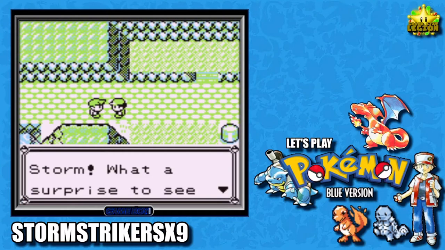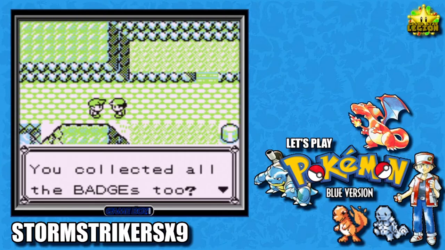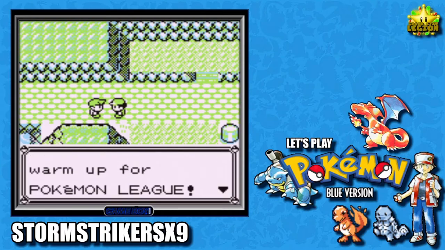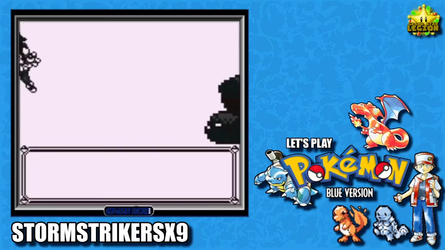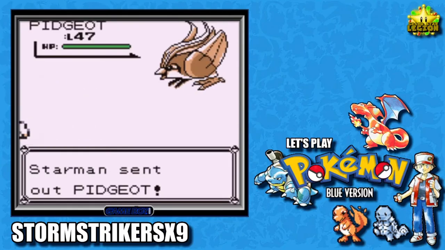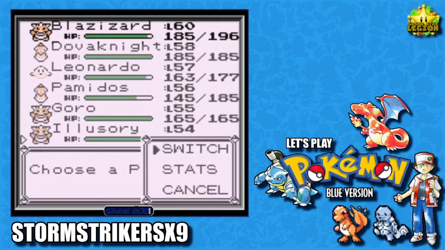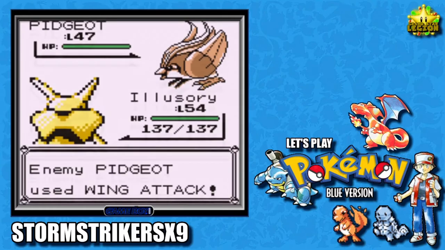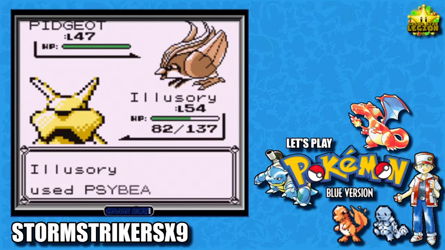What? Storm? What a surprise to see you here. So you're going to Pokemon League? You collected all the badges too? That's cool. Then I'll whip you, Storm, as a warm-up for Pokemon League. Come on. Starman wants to fight. Sent out Pidgeot. Ooh, that is a warm-up. Come on out. Critical hit. Ooh. Let's go with the Psybeam.